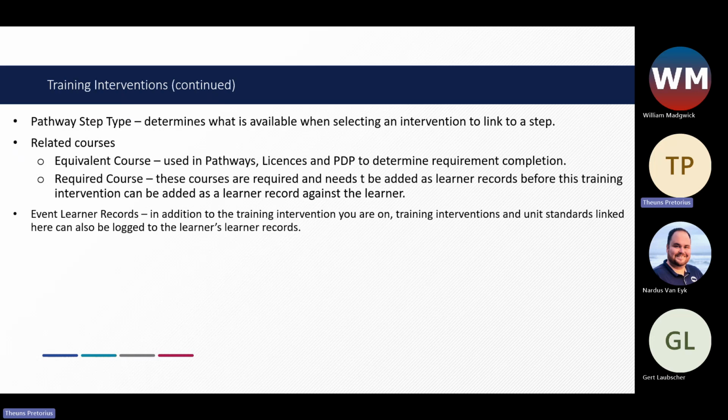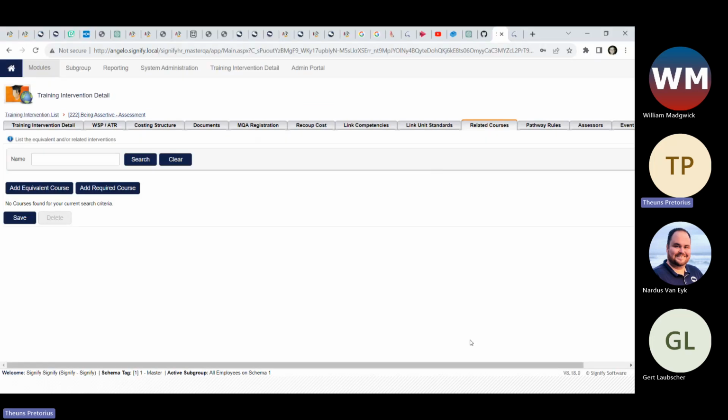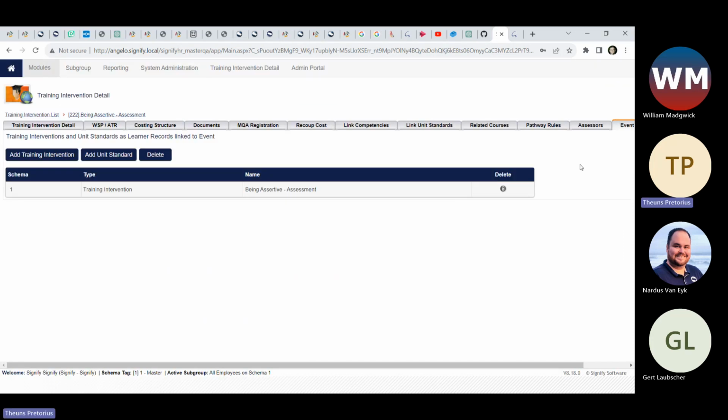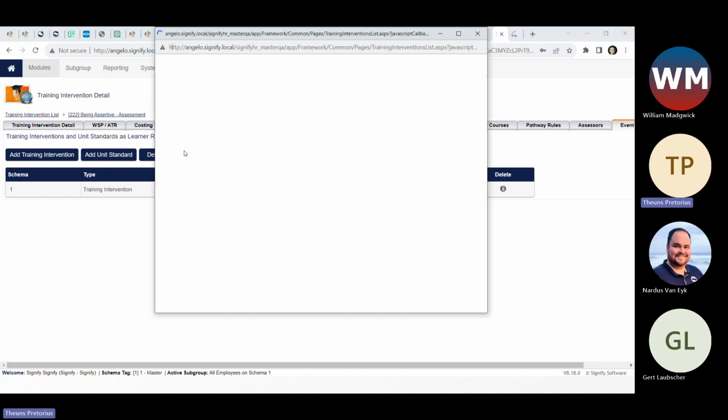And then there's a tab called Event Learner Records on the training intervention. On the event, who of you have seen training scheduling? Okay, so what does this mean? Let's say I'm going to add a training intervention here.